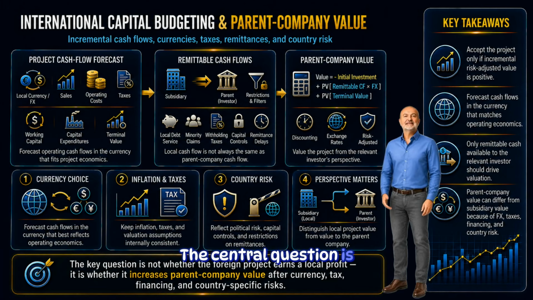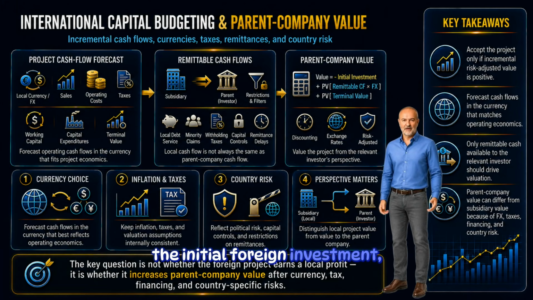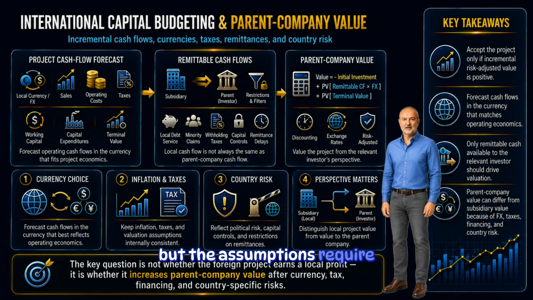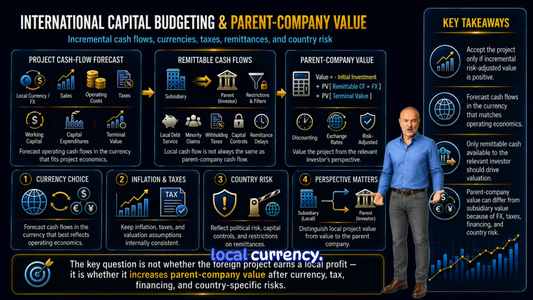The central question is not simply whether the foreign operation earns a profit, it is whether the project increases the value of the parent company after currency, tax, financing, and country-specific risks are considered. The valuation equation shown in the background combines the initial foreign investment, expected remittable cash flows, exchange rates, discounting, and terminal value. The structure is familiar, but the assumptions require discipline. Cash flows should first be forecast in the currency that best reflects the project's operating economics. For a local project, that is often the local currency.